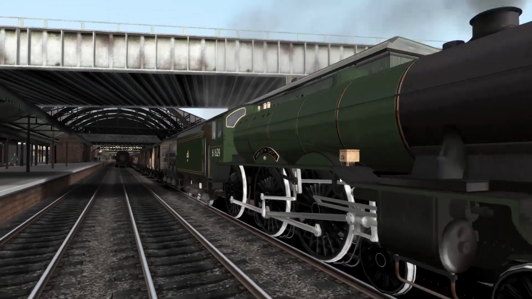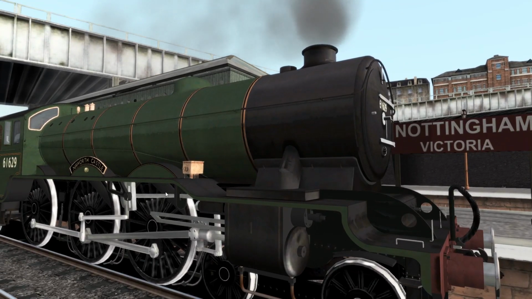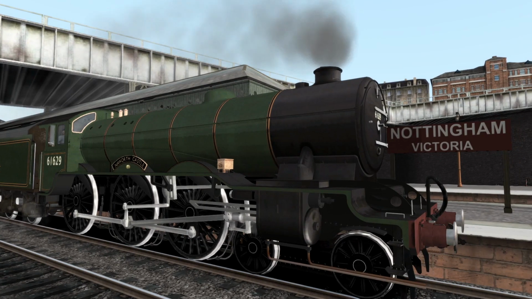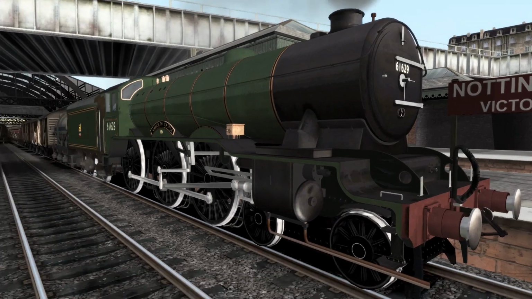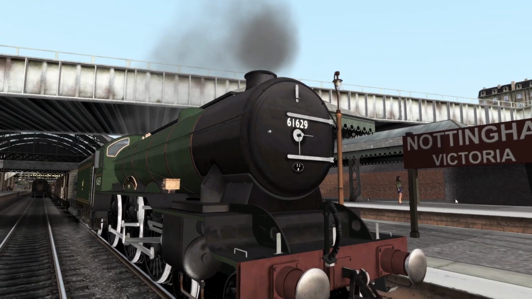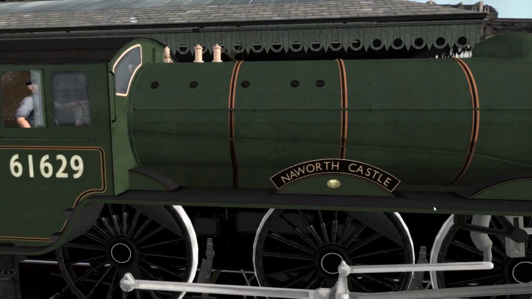What you see here, this whole bodywork, has actually been modelled by Neil. Think of it as an A4, okay? This originally looked like an A4. The base was on Pete's B17 streamlined version. Then he has theoretically rebuilt the body, and it is what you see here. That is quite a lot of work if you think about it. It's quite an extensive amount of work to get this looking like this. From a streamlined loco to this, that is quite something, isn't it?